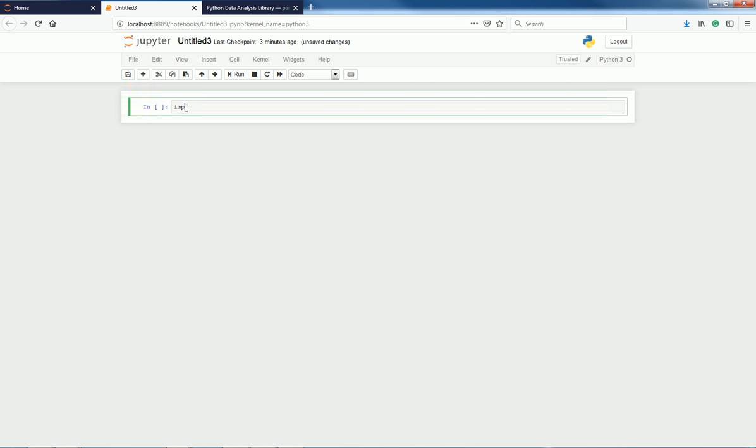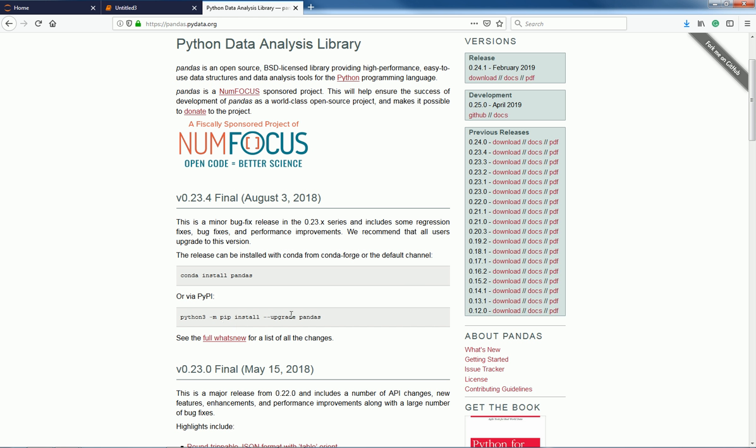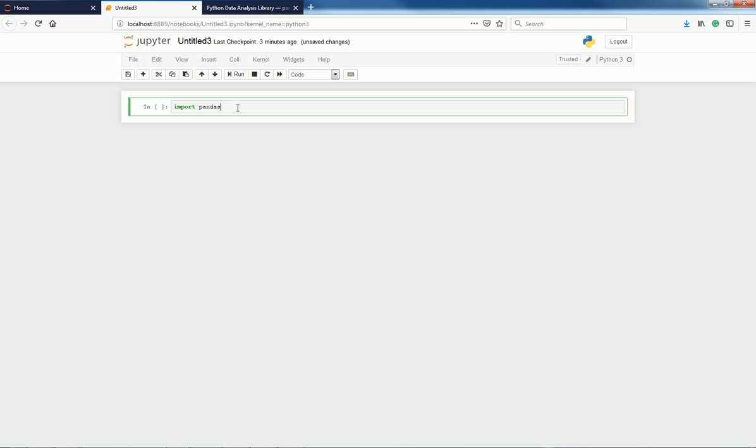We call packages by saying import and then the name of the package. Now, the best thing about Anaconda is that Anaconda already installed these packages, so I just don't need to install them again. If that wasn't there, I would have had to run some code in the command menu to install these things, right? So that way I'm importing the pandas. I don't just want to import, but also make sure that it is easy to call these functions. So I'm going to say as pd, right? What it means is that in the future, whenever I say pd, Python is going to know that I'm calling the function from pandas, and it's going to work that way. Right. So that is the first one.